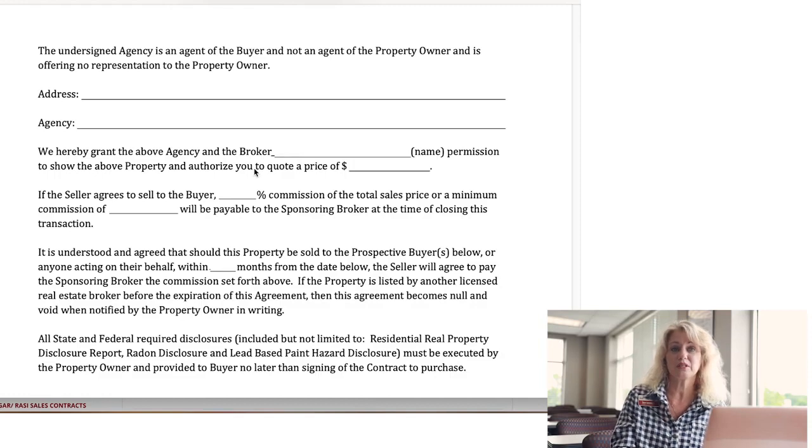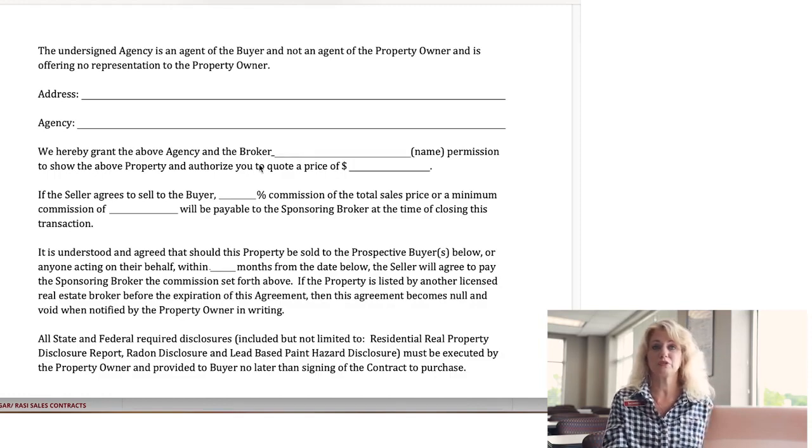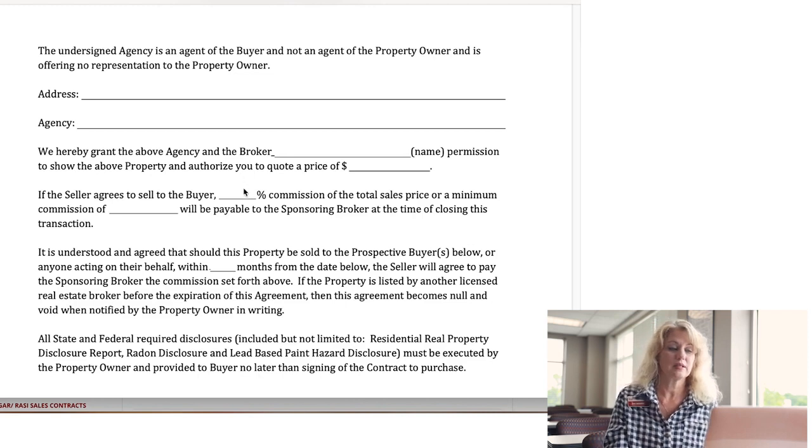Now, your buyer could choose to bring whatever additional, if, say the seller said, no, I'm only paying 2%. That's a conversation between you and your buyer and the buyer's lender, if the buyer can and would make up the difference for whatever's on their buyer's agency agreement and whatever this seller is agreeing to pay out. So again, in protection of your buyer, you would want this number to reflect whatever the percentage is on the buyer's agency agreement form, buyer's representation agreement form, as a bare minimum, if possible.